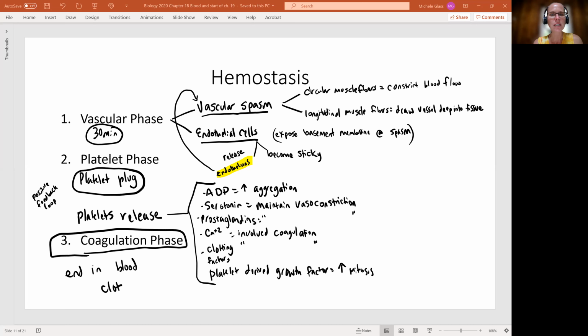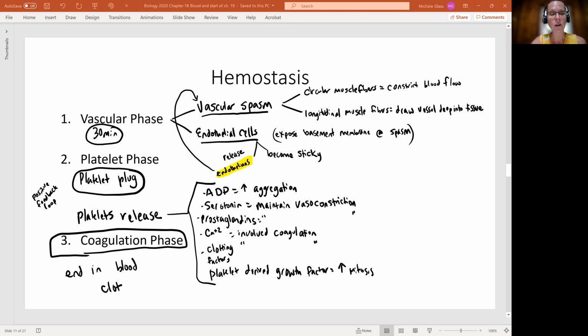Michele Glass here. This is exactly where we left off with our last video, talking about the 3 phases of hemostasis, or stopping blood loss. We started with the vascular phase, which is immediate response, very soon followed by the platelet phase, where we get that platelet plug. And that's like our temporary plug or stopper. And then we get those platelets releasing all sorts of important chemicals that just kind of keep this sequence of events going. This whole process, remember, is an example of a positive feedback loop.